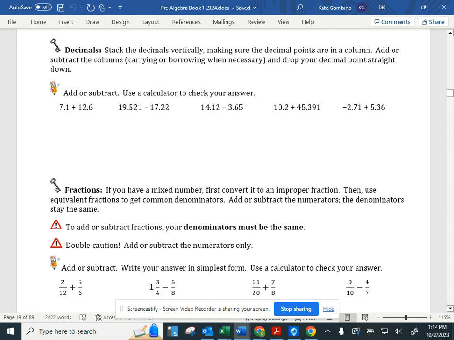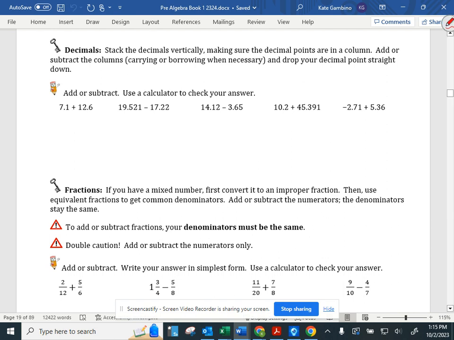Decimals, because they are rational numbers, right? These decimals end, they are rational numbers. Again, on the test we will not be using our calculator, but we can use the calculator to check our answer. What big important thing do we need to remember when we're adding or subtracting decimals, Adeza? Line up the decimals. Stack the decimals on top. And if you have an empty place value, what do we do with that, Madden? Add a 0 there. Fill it in with the 0.